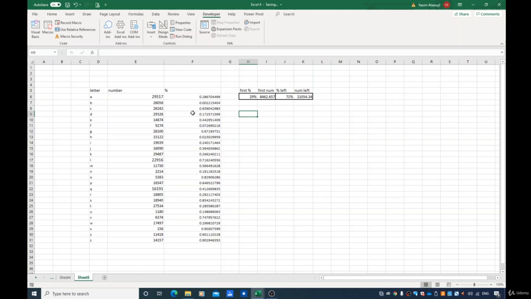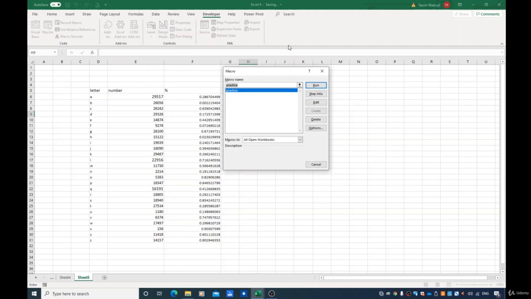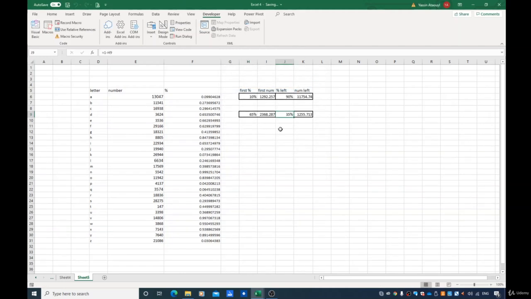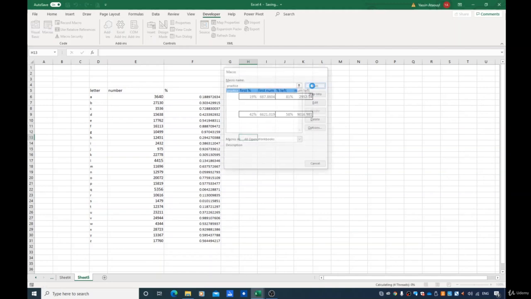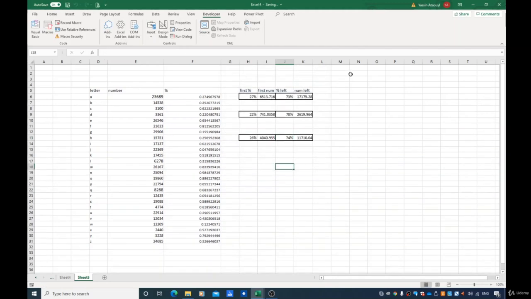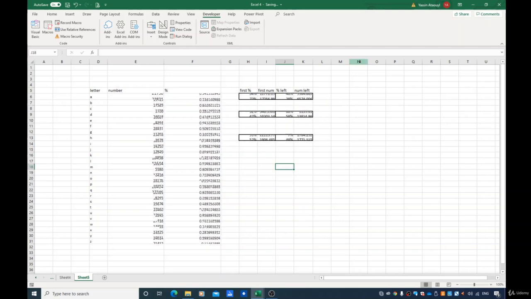All right, next step, what I want to do right now is simply generating it everywhere I need it. So let's say, for example, I want to generate this macro right there. I'm going to go to my macros and just run my practice macro. As you can see, it works perfectly fine. And each time that I refresh the page, it will automatically refresh the answers. As you can see, it's pretty simple to do and to understand. Same thing right here, and we can run it. And once again, if I try to run my macro, it works pretty fine.